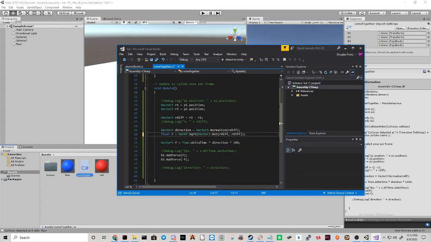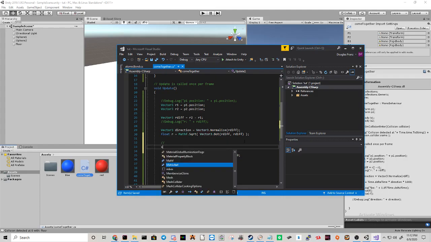So this line is saying take the square root of this quantity, and this quantity is the dot product of rdiff with itself, with rdiff again. And that means explicitly, if I were to type this out in more mathy, more obvious language, it's x times x plus y times y plus z times z.